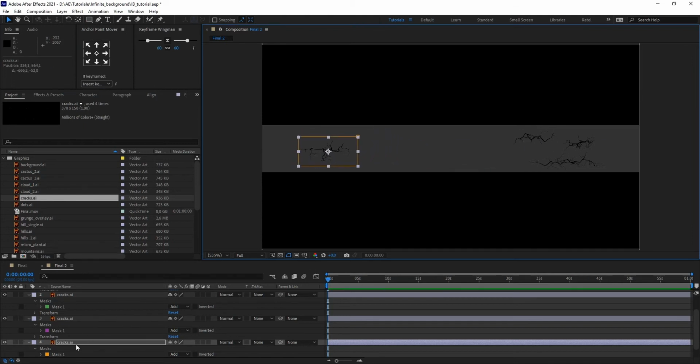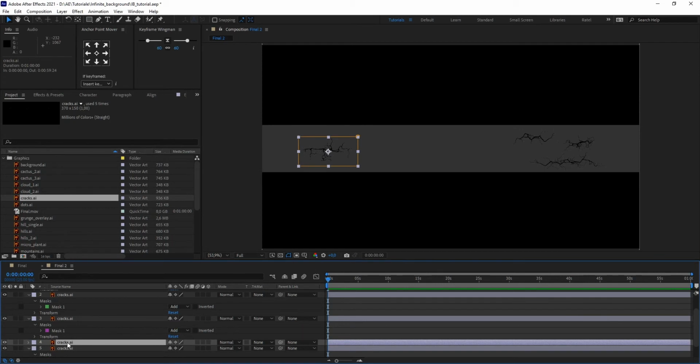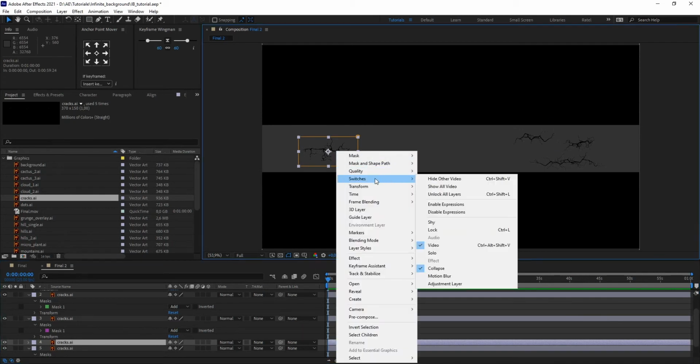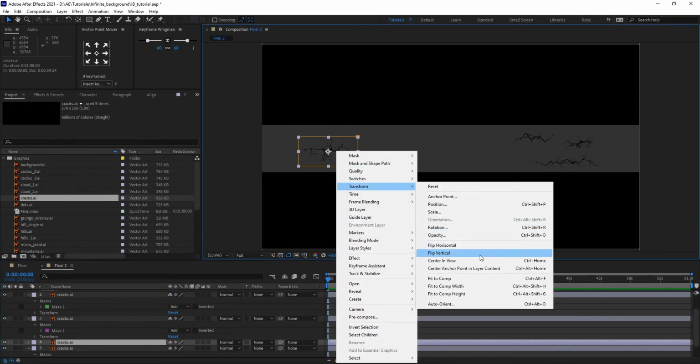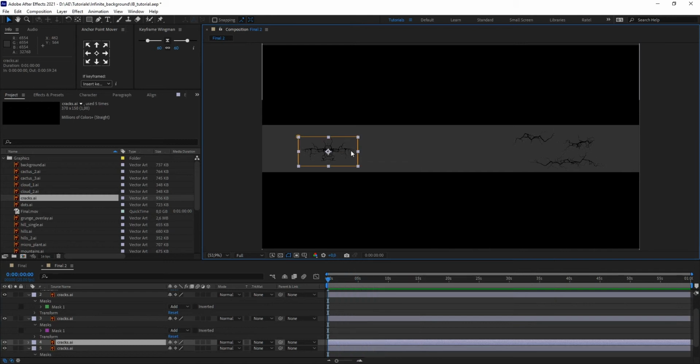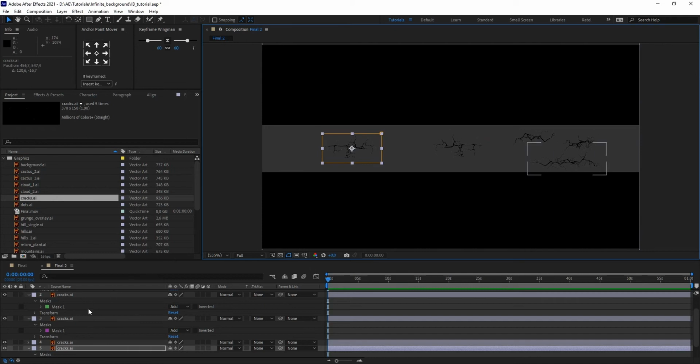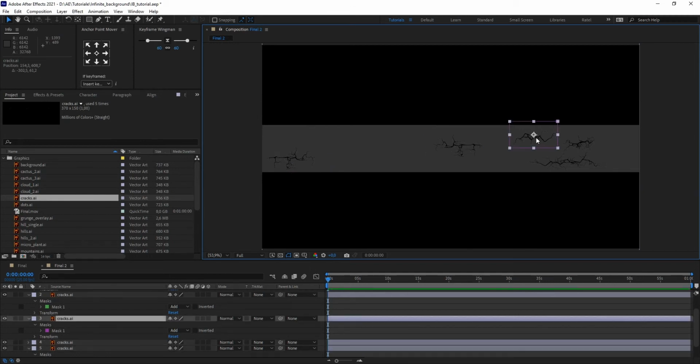Okay, and we will duplicate this last one and transform it horizontal, and now we have 5. And now we want to place it on the road like this.